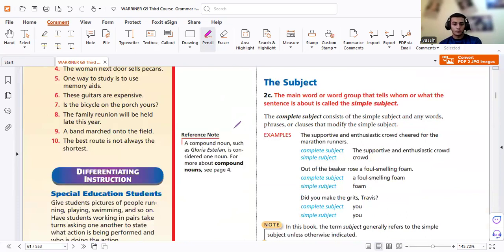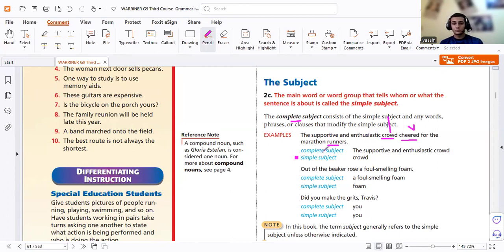The subject. We need to know some information about how writers create the subject in writing. We have the complete subject and the simple subject. Simple subject: who or what exactly? For example, here, cheered. Who or what cheered? The crowd or the runners? The crowd. It must be the crowd. How can runners cheer the crowd? It's weird, the rules of a marathon are so opposite. Why not supported? Because it's an adjective. The noun must be the subject.